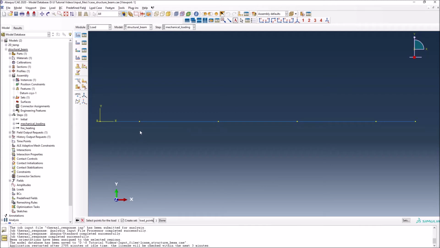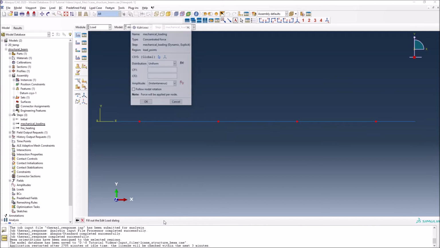If you just take your mouse to this point, it will turn red, and then you can select it. The first point is selected. Now if you take the mouse to another point, it will turn red. To select multiple entities, we press shift and then select that one, and similarly select the other points. So 4 points are selected, and now we're done.